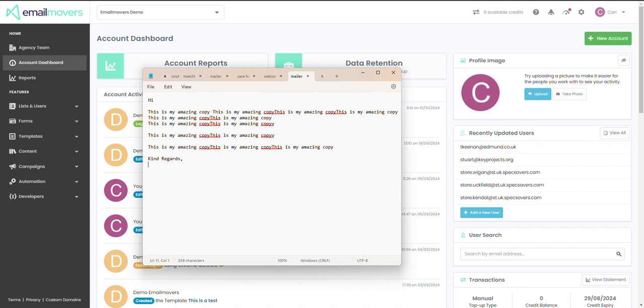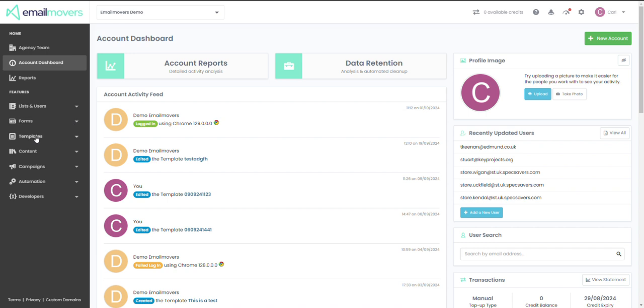Then you want to put your sign off in. If you want to put your tagline in, anything like that. The only thing you can't do is have images. Next, you want to make sure that people can unsubscribe. Okay, so next we need to get the unsubscribe merge tag and the first name merge tag from the platform.